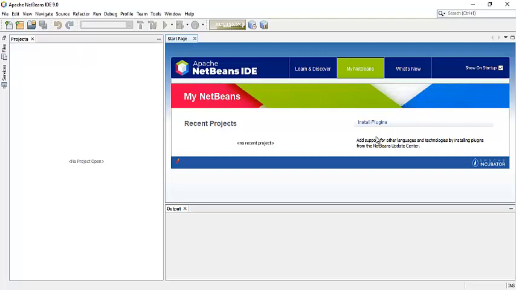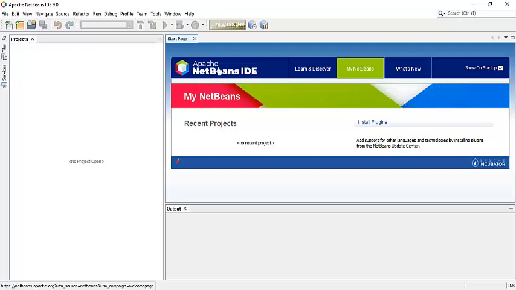It's Mr. Whitty and I'm here talking to you about the NetBeans IDE, or the NetBeans development environment. Today we're going to be looking at how to create a new project in NetBeans and how to open an existing project in NetBeans. We're going to keep it fairly simple, fairly quick. I don't want to do too much detail so that these videos can be nice and short.